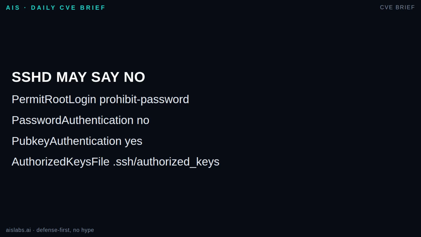PasswordAuthentication no is normal on hardened servers, but it means a failed key ends at public key with no password prompt. PubkeyAuthentication yes must be enabled for keys to work. AuthorizedKeysFile tells sshd where to look, normally .ssh/authorized_keys relative to the user home. Later in the series, logging, Match blocks, certificates, and bastion hosts all build on this same decision path.